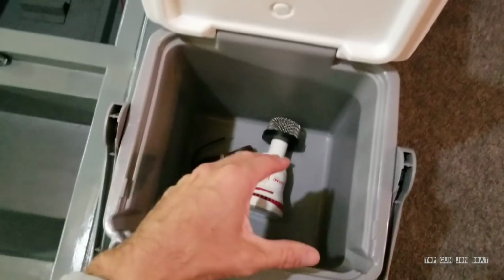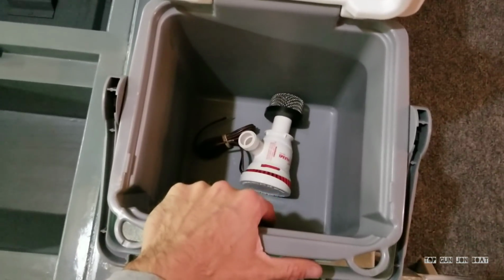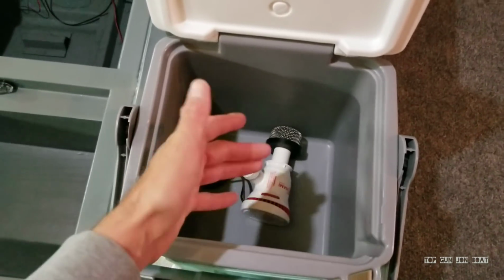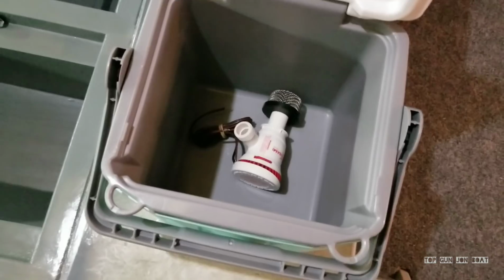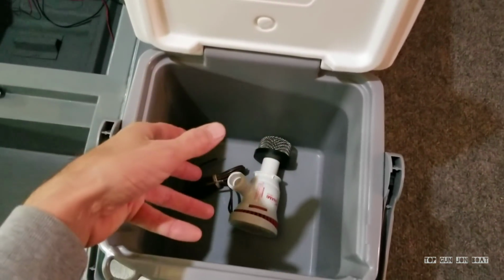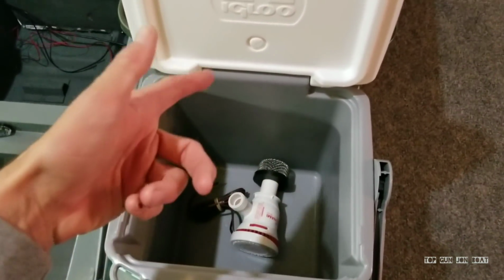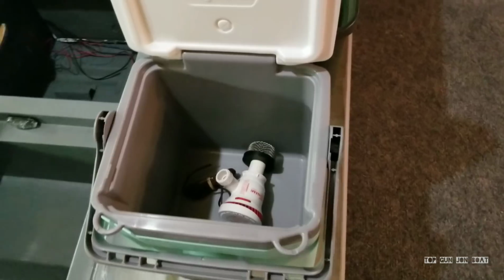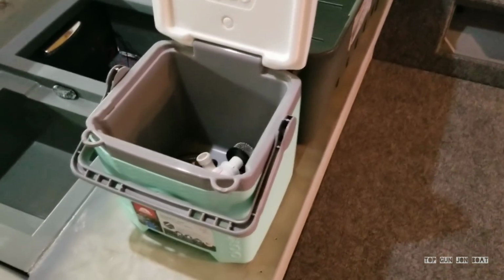I'll put all my drinks in here, put all my ice in here. It's not going to hold a ton. It says 18 can, but after the pump going in the bottom and having the hose in here, a 12 pack's probably all I'm going to need. So keep the drinks cold. Also, the hose will go around with the water coming out of the Livewell for recirculation. We'll go through the ice, and it'll cool the water off going back into the Livewell. Keep the temperature down is the idea.